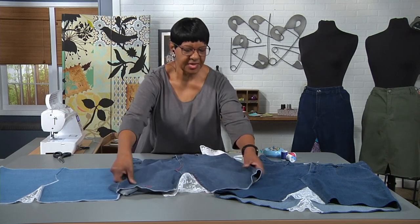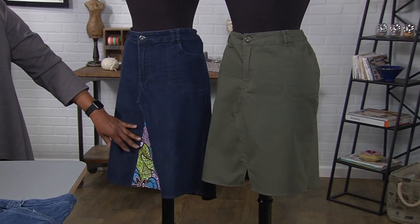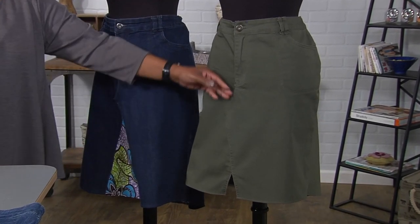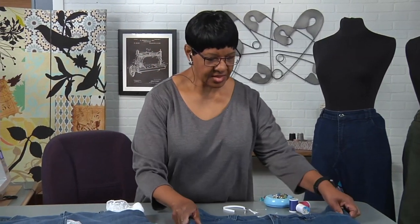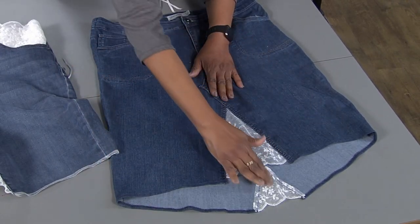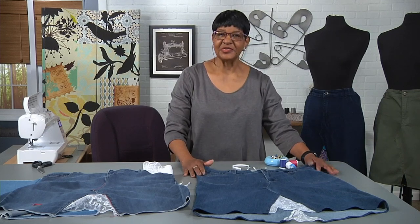Okay, so we're gonna go over to the mannequin and take a look at what we have here. So here I have a skirt that I did not use lace. I used a print. And here I had a skirt that I didn't need anything because the split came out so small. You won't know what size your split is until you do this wrap over. And here on here, I did a high-low. So what I did was I cut the whole thing longer than I wanted it, and then I cut the front to a different length and left it there. But the process is the same as this one. And that's how you can recycle your capris or your jeans.